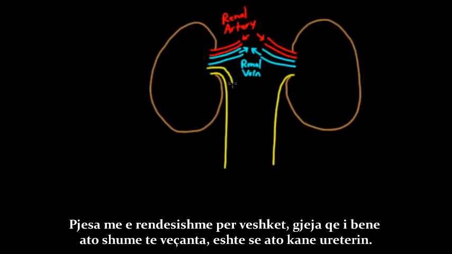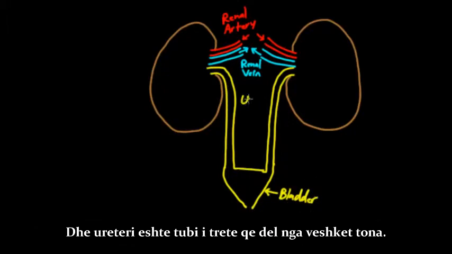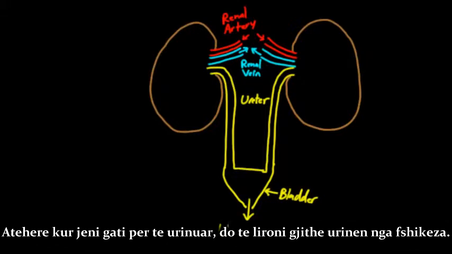And probably the most important part about these kidneys, certainly the thing that makes them really unique, is that they have these ureters, and these ureters drain urine into a bladder. And actually I'll draw that right here, that's the bladder. And the ureters are the third tube coming out of our kidneys. And then when you're ready to urinate, you can release all that urine from your bladder into the outside world.